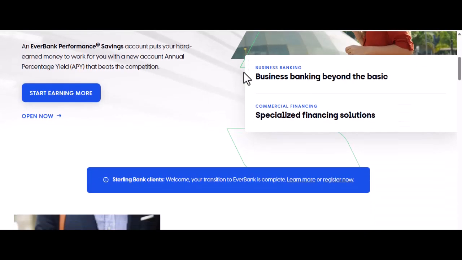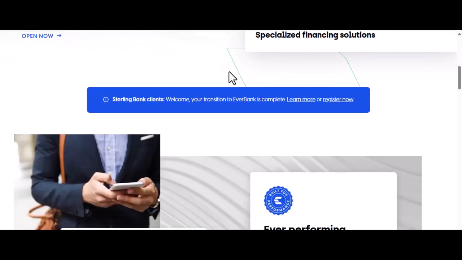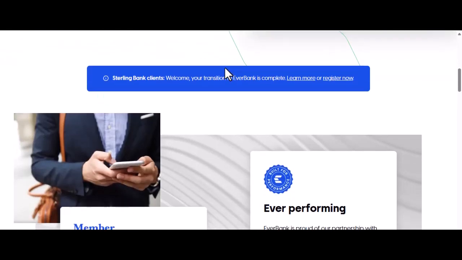You want to act fast, follow the right steps, and secure your money. Today, we're going to walk through exactly how to dispute a transaction on EverBank. The most critical step in this entire process is acting immediately. Don't wait. Financial institutions have strict time frames, and the faster you report a suspicious transaction, the better your chances of a quick resolution.